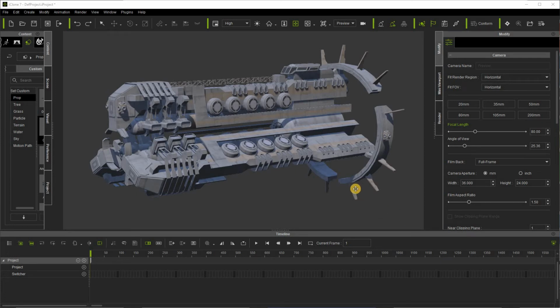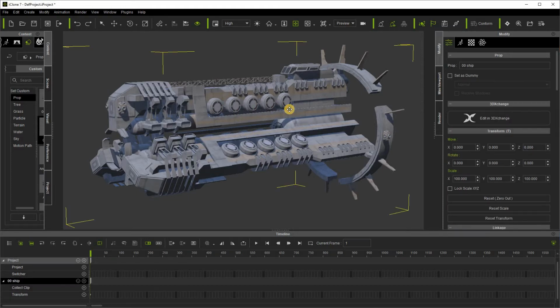Hey everyone, we're going to explode this ship using soft cloth physics. So I'll start by selecting my ship, and I need to set it up for physics. When you get a ship, make sure it has parts that will actually break apart. So I just tested several ships until I found one I like. If it looks like it has a lot of parts, then it's probably going to work.